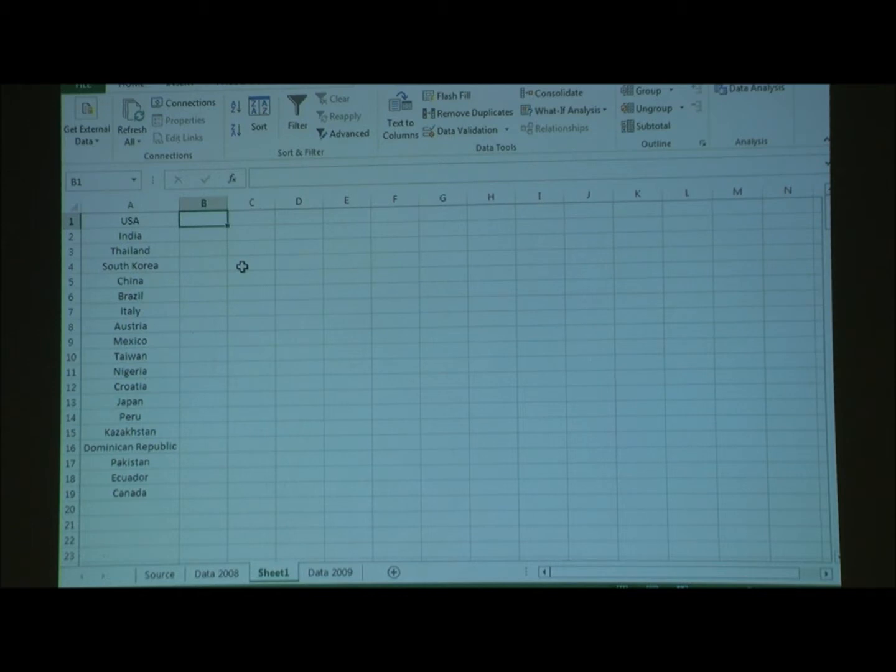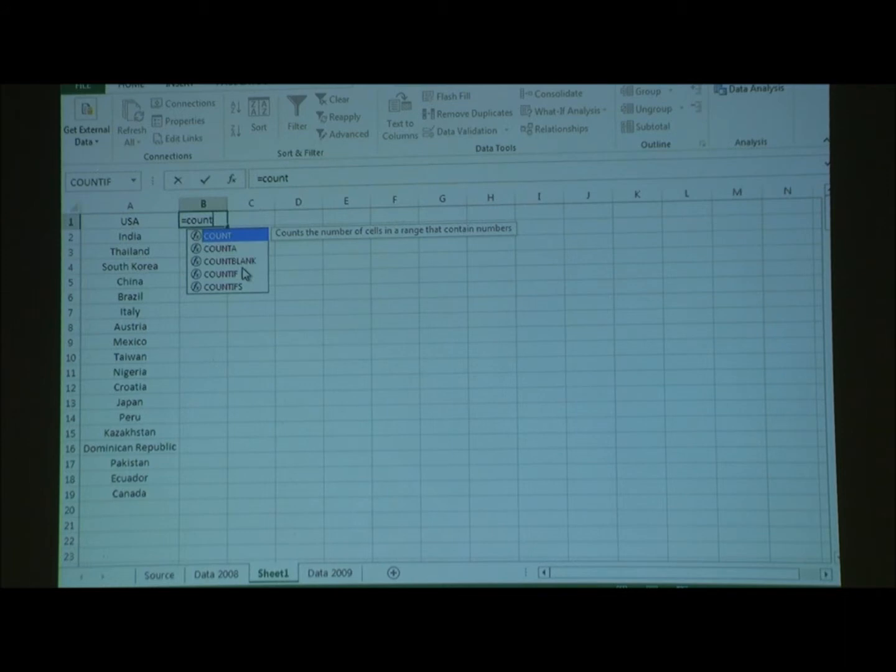But so what we'll do is we're going to have it count, and this is that COUNTIF function. Built into Excel is a function called COUNTIF. So to do it, you start it off with an equal sign. I knew that. And you type in count, and if you stop there, you'll see that there are several types of counting functions that Excel has. And if you highlight them or select them, you can see the description of what each one does. So depending on what you want to do, we want COUNTIF. So I'm going to double click COUNTIF.